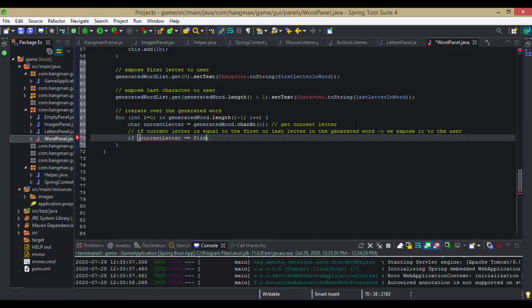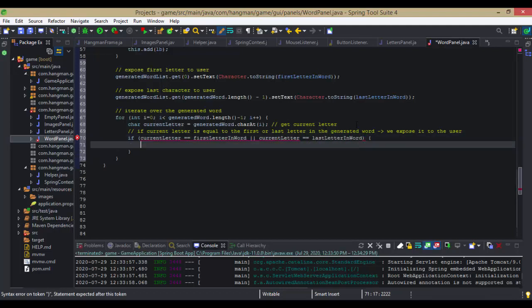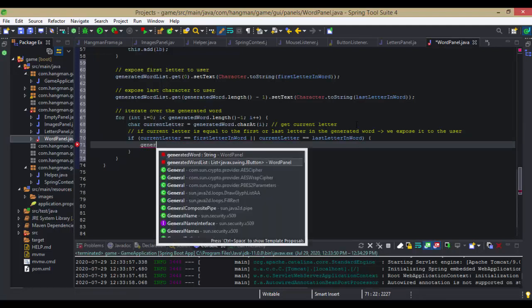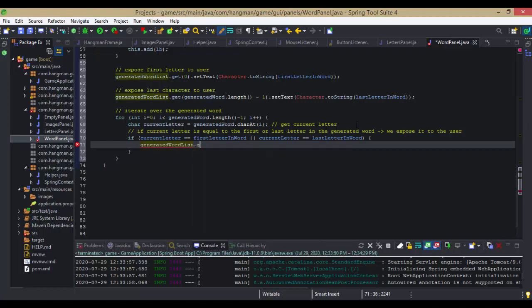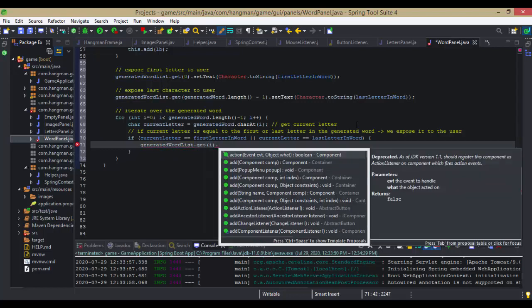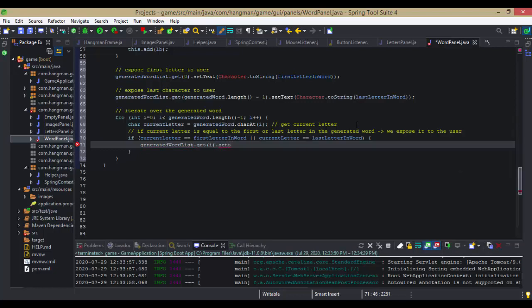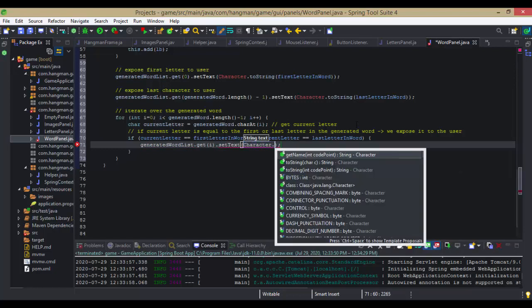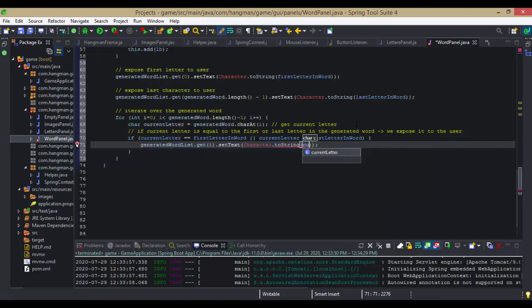So if current letter equals the first letter or current letter equals the last letter, we need to get the generated word list, the corresponding button reference, and set the text to the current letter.